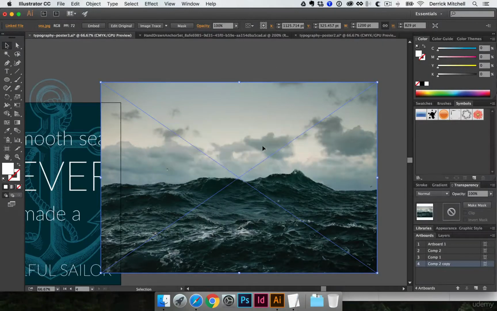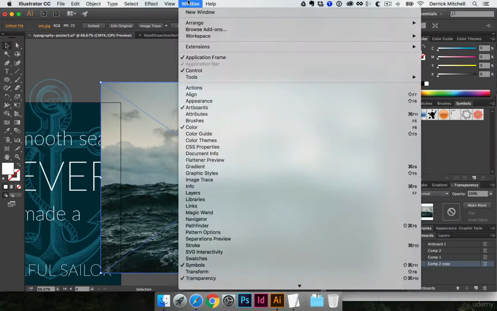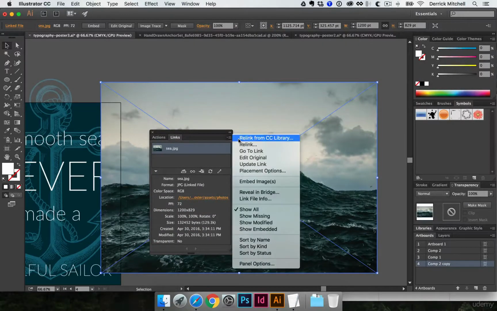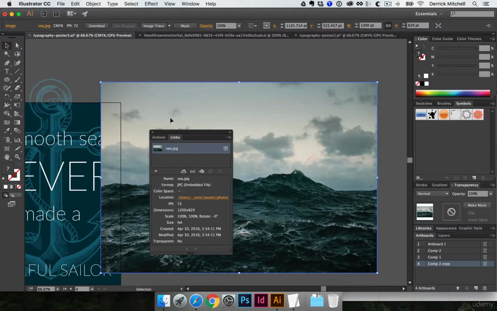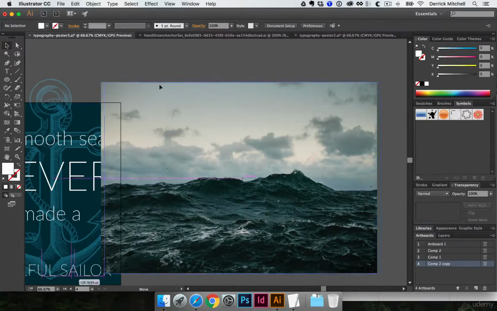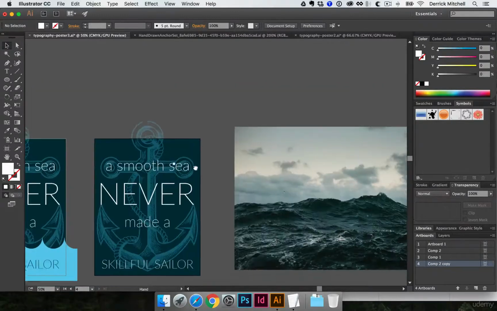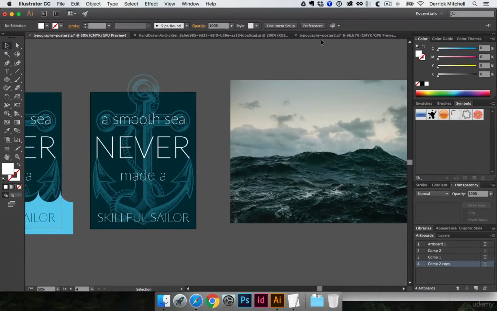So a couple ways around that would be to go to your window, down to the links window, and here I can see that link I have. Click on this little drop down, and then we are looking for embed images right there. So click on that, and now that X goes away, and this image, although it is an image that's placed in here, is now inside this document and will travel with it. So if you save it and then send it off to somebody else, this will still be there. All right, now that we've got that covered, let's go ahead and create our next version here.